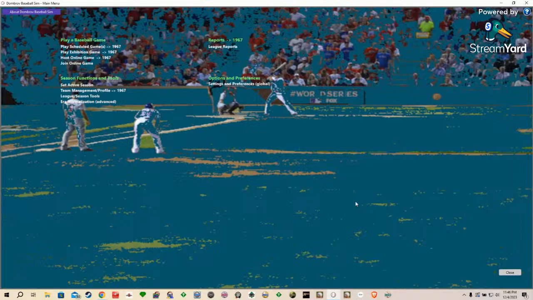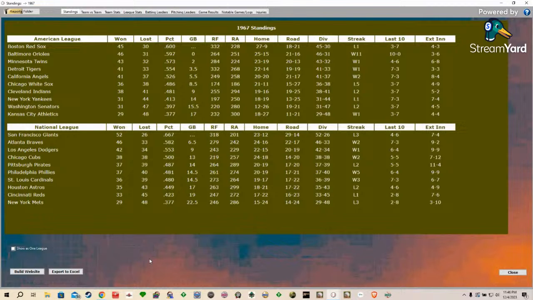Okay, let's go back to standings. The Orioles are making a run at the Red Sox now, with an 11-game winning streak. Holy moly. Cardinals are still below 500. The Pirates are also below, but they're doing better. So right now, if the season went in now, it would be a Red Sox-Giants World Series, not Red Sox-Cardinals. Interesting stuff so far.